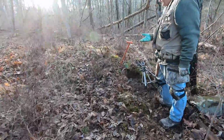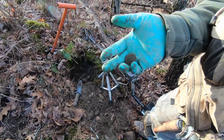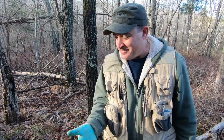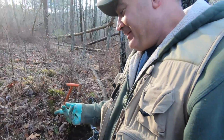Let's go see what he got. Well, we found the stirrup, isn't it? Right in the same hole. Wow. Got to clean it up. Beauty. Let it dry first. It's a copper. That's nice and thick too, so you might be able to read that one. Same hole? Yeah, under rocks. This dude is probably like a whole bag of them. It could be, man.